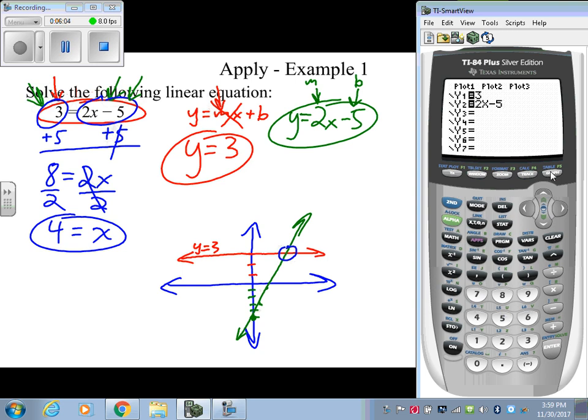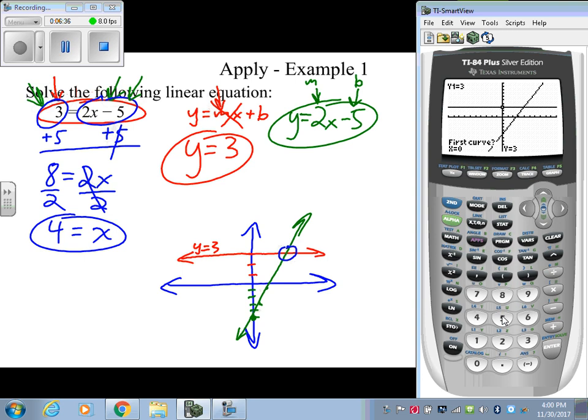And now I'm going to hit graph. And you can see that looks very much like my sketch. And once again, there is apparently one point where they're intersecting, or one answer that would make these both true. So how do we find where that value is? I'm going to press second trace, which we've done many times in this course. We've done it for the first four options, zero, minimum, maximum, many times, and even value a little bit. But intersect is where we're going to go this time, which is choice 5. I want to find where these lines intersect.